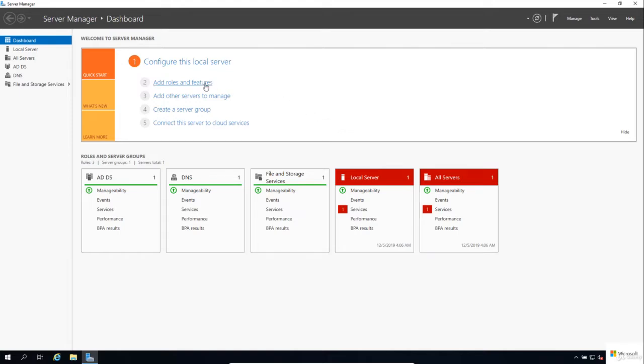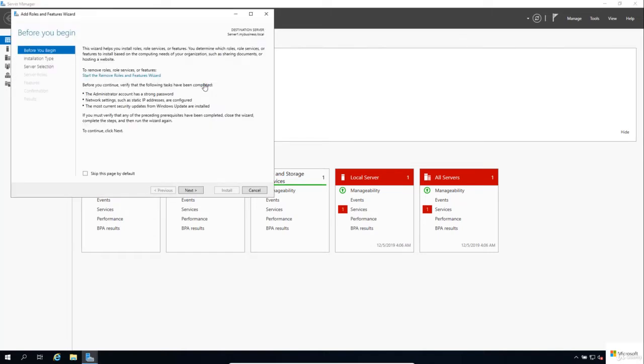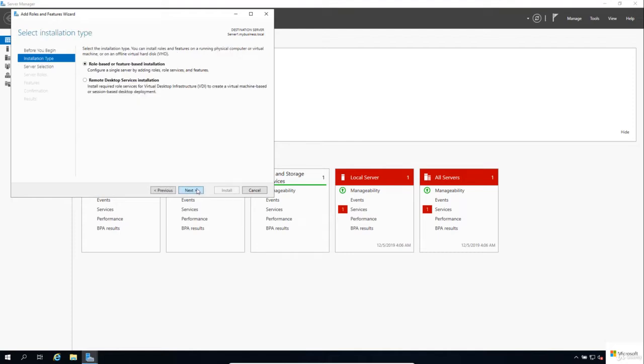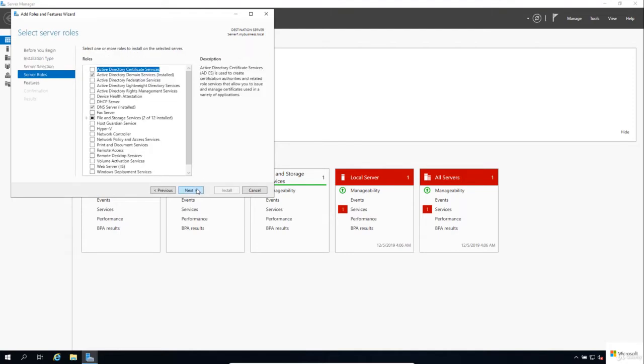In the Server Manager window, click Add Role and Feature. Go to Select Server Role. Click on File Storage Services. Click File and iSCSI Services.